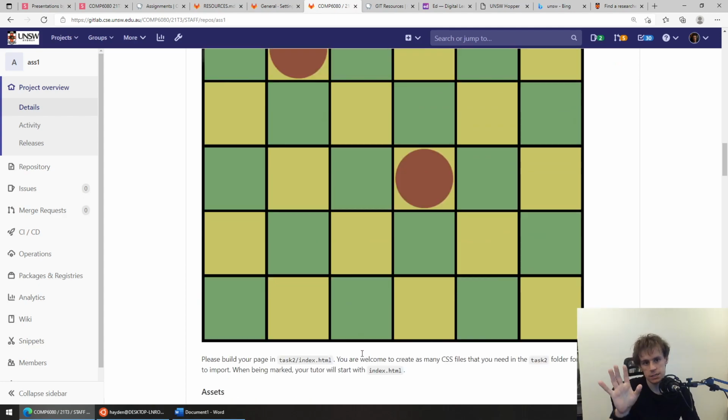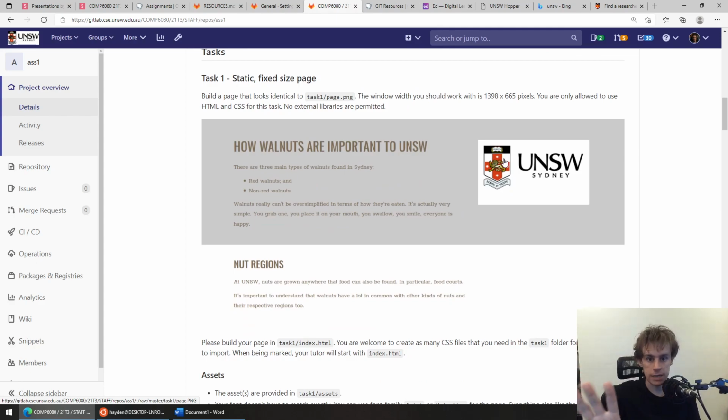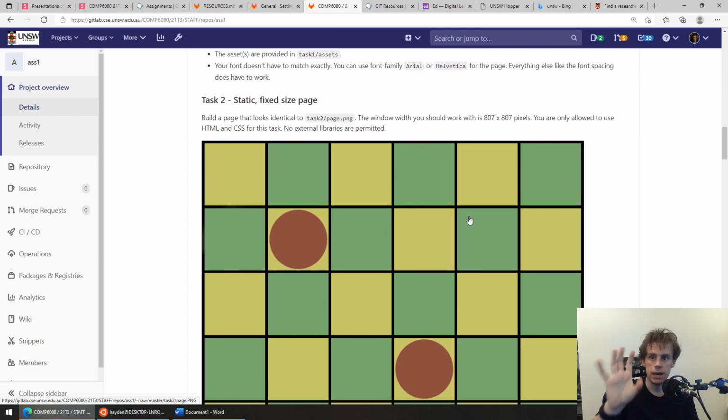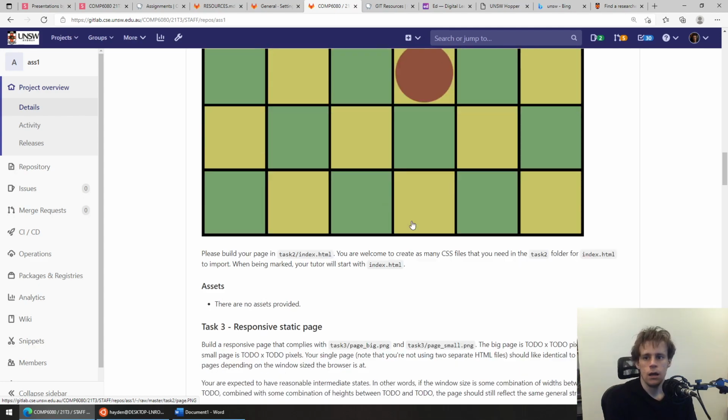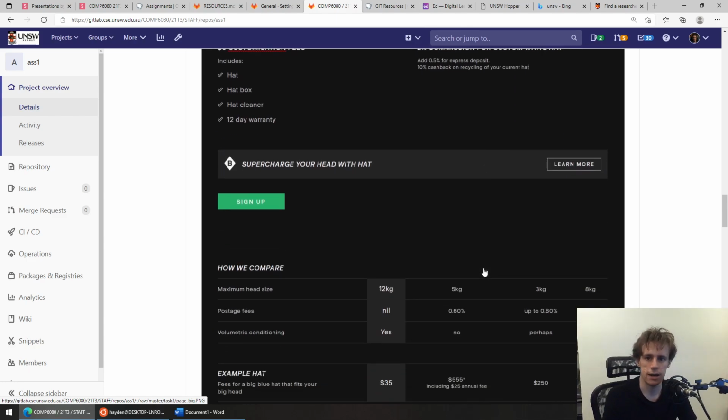And the general gist is that the first question is meant to be really easy. So you're like, okay, this is very, very basic, very simple. The next one is very much about getting a very rigid structure right, but there's not a lot of components on it at all. It's just playing with structures. And then the third one is, to be honest, probably the more challenging part of the assignment. Task 3 is probably the hard part of assignment 1, which is trying to make you build a page that has a desktop and a mobile version that has a lot of little moving parts.